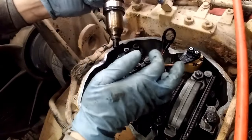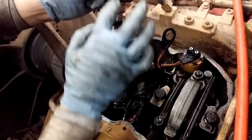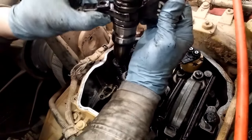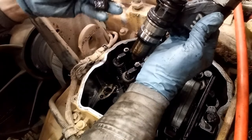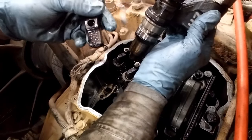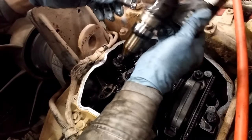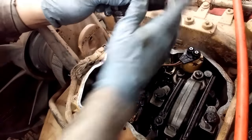So you have your injector out. Your bottom seal is usually gone. It turns into carbon and then you have your two top seals. And then keep your injector hold down clamp because you're going to need to use that later. And notice it says this side up on the one side. That'll be important when you go to reinstall the injector.